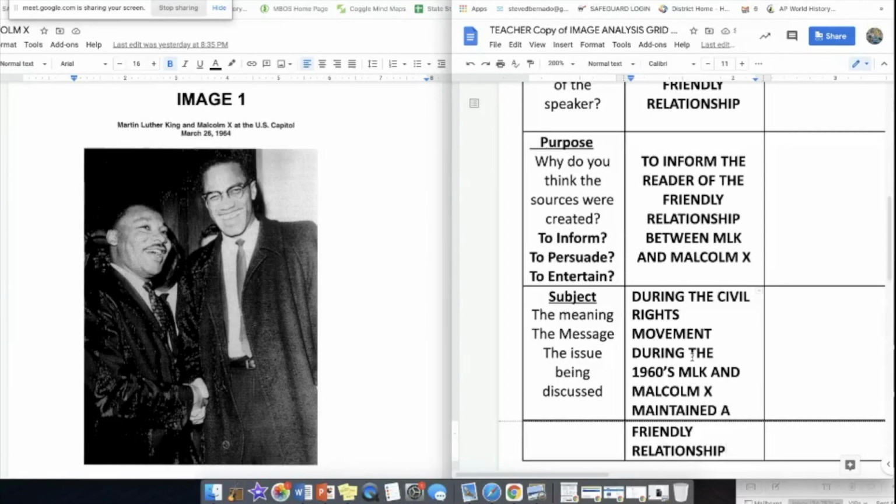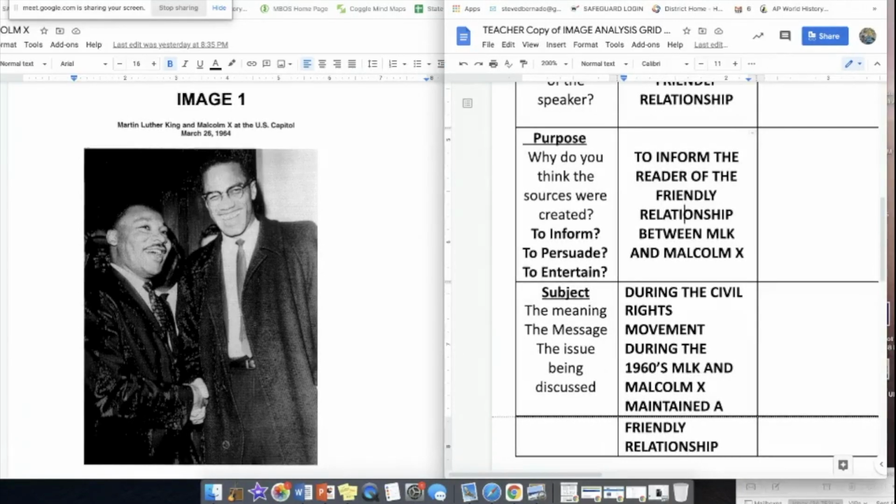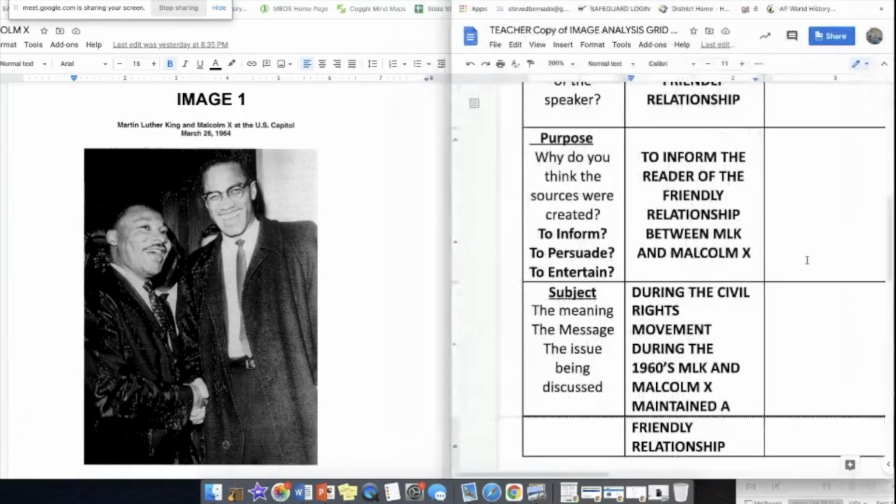There's not much more we can pull out of this because we just see two men shaking hands, right? So this would be evidence, looking at this, that they may have had some ideas in common. If you have ideas in common with another individual, you are more prone to be friendly with them, right? Because you agree on some ideas. Okay?